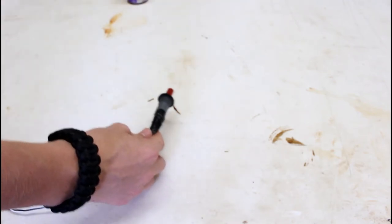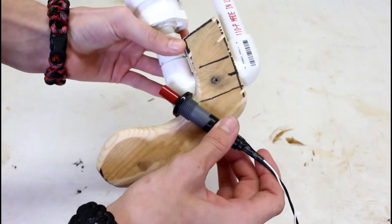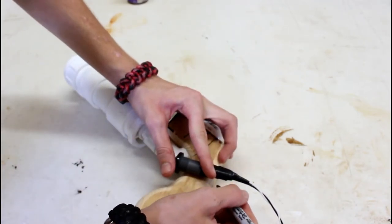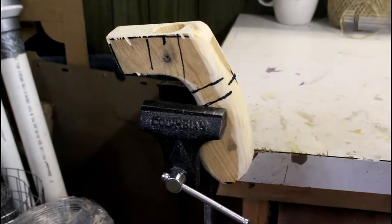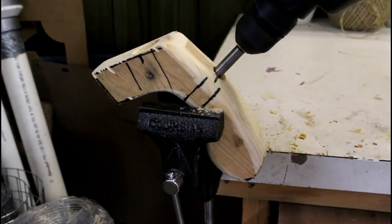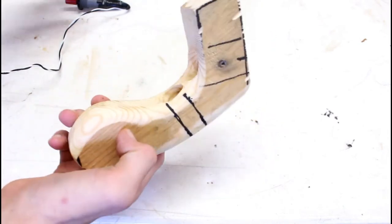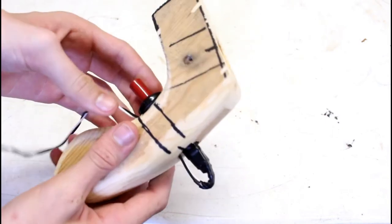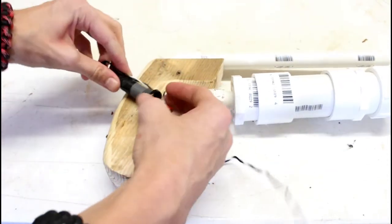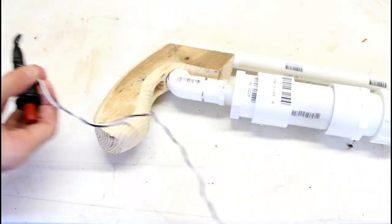Now, we need to figure out where to drill the hole for this assembly. I want it to be about right there. So I'll go ahead and mark that. Like so. As you can see, I have the hole drilled in here, and the sparker fits inside it perfectly. Because of the way I want it wired, I'm going to stick it through like this, and then have the wires come like that. So I'm going to go ahead and electrical tape this back end here.